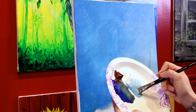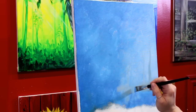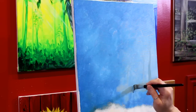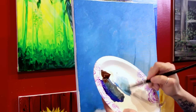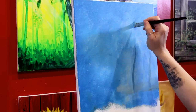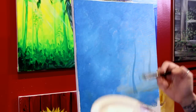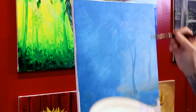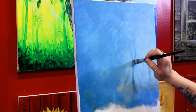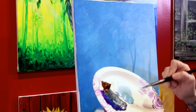Little extra drop of water. And this time I will start just a little bit lower, put a little more pressure on my brush, and maybe we'll make these trees just a bit bigger. Let them overlap the trees that you just did. Don't try and keep them completely separate. If you end up covering one up completely, that's okay.